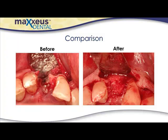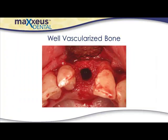Note the significant formation of new bone in the before and after comparison at 3 months. The reconstructed bony defect is prepared for placement of a dental implant. Note the well-vascularized bone which has been regenerated with GBR.